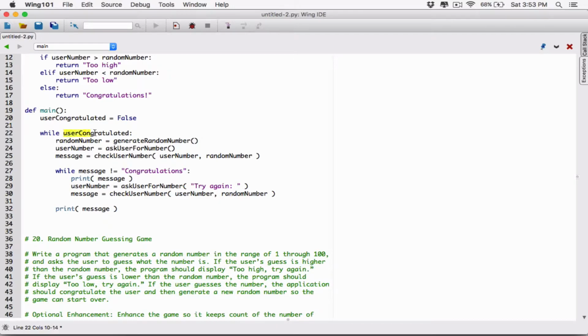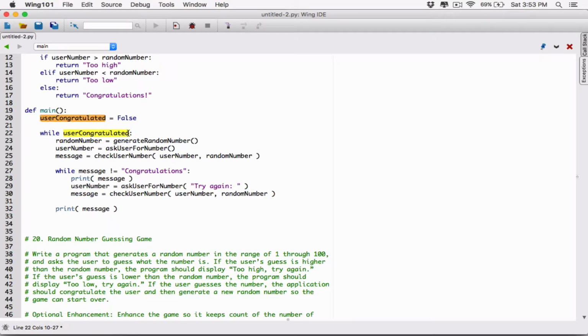You can just say while user congratulated. User congratulated is a Boolean variable that's going to have a value of true or false. Initially it's false, and this while loop is going to run this code only when this value is true.